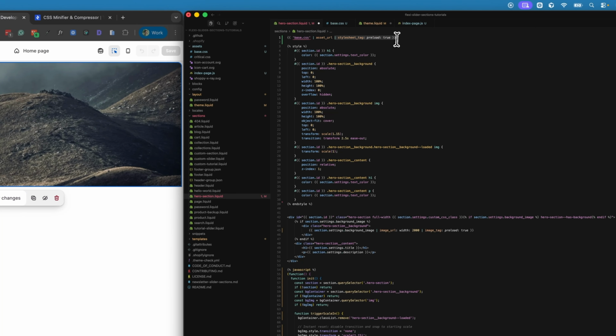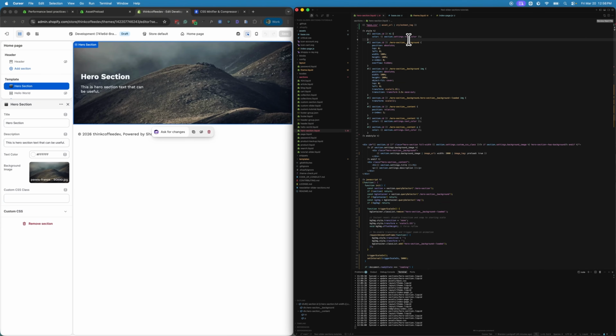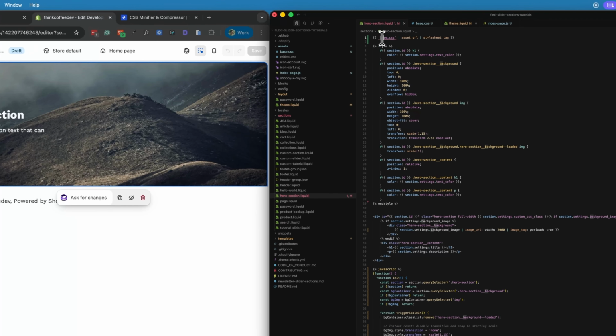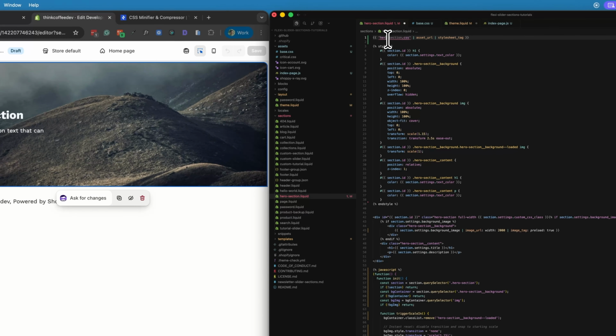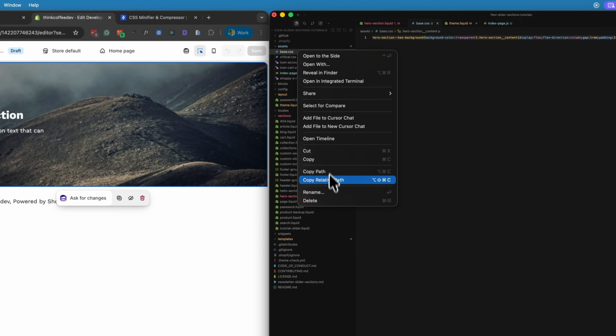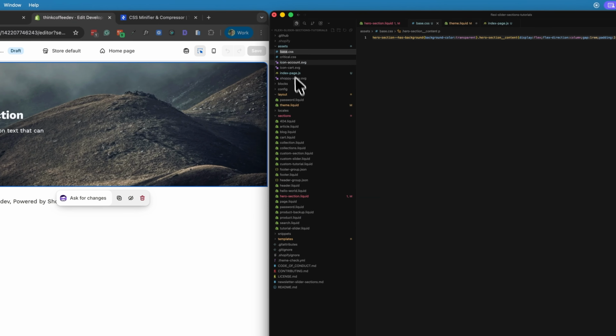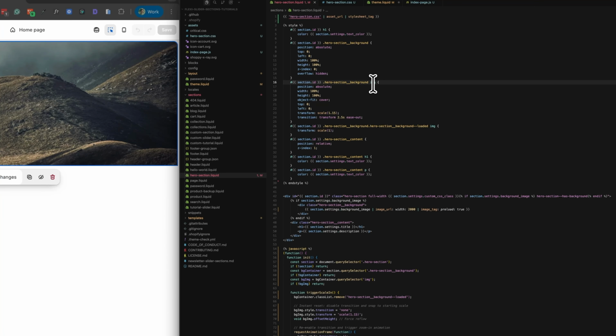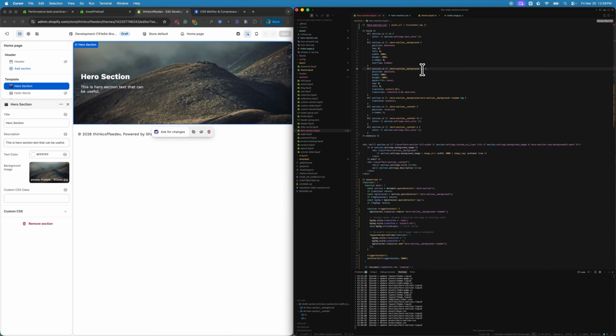Now you can't necessarily preload it. Now on every single page, we don't have the CSS loading in for only this section, and only when this section is on the page does the CSS get loaded in. So instead of calling it base.css, typically a good pattern is to name it the same as what your section is called. So I'll just rename that to hero section.css, hit save, and then within my CSS file, I'm going to rename it to hero section.css.